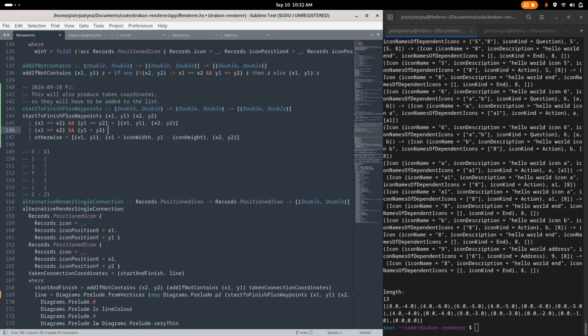Again, we're not aiming for perfection. We're aiming for a drakon idiomatic connection. So if x1 and x2 are the same, there's no need to modify their distances. We produce something like this. So this should work.